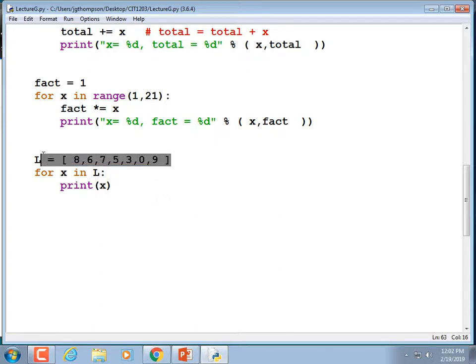This is a list, which your textbook for 1113, if you took it, called an array. Python does not support arrays as strictly defined in other languages such as C and C++ and Java. The difference between an array and a list is that an array is fixed in length. And once you define the length of the array like that, you can't add items onto the end of it.